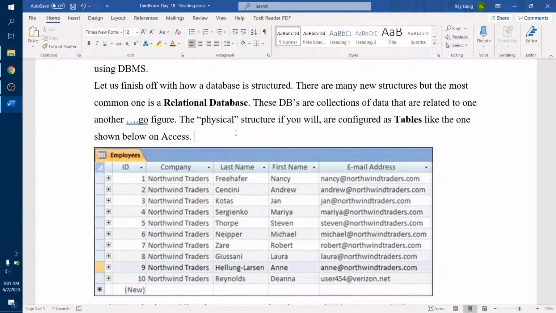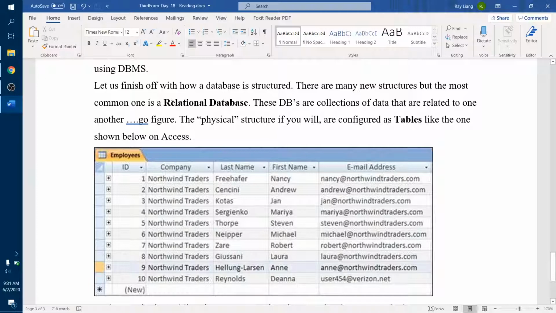Hospitals, social security, government, entertainment, even movies, licenses, car licenses, basically anything you could think of, you could make a database out of it, because you want to store information about it, right? So we'll pretty much finish up here.